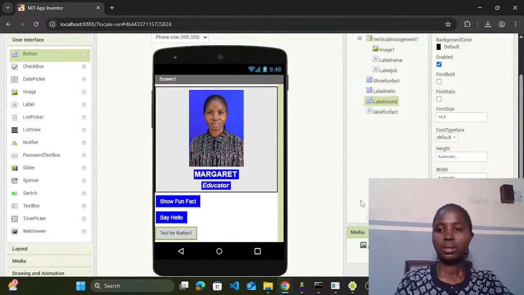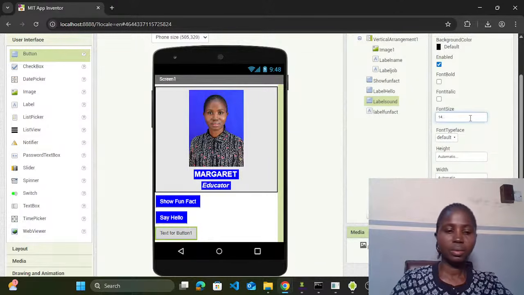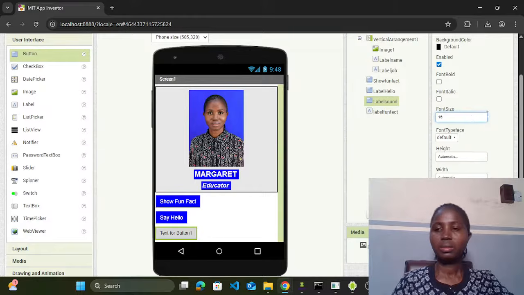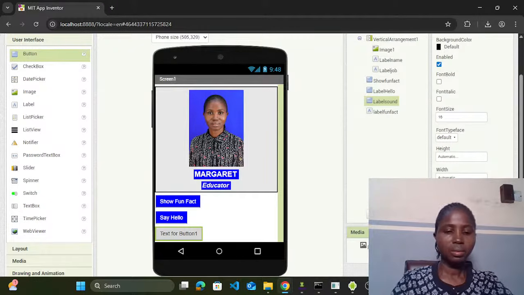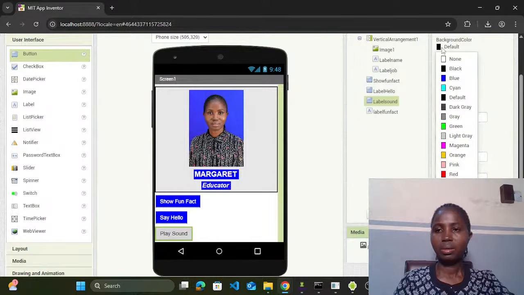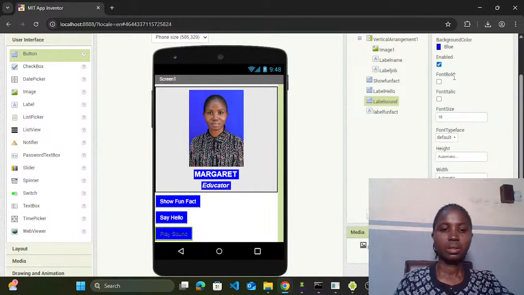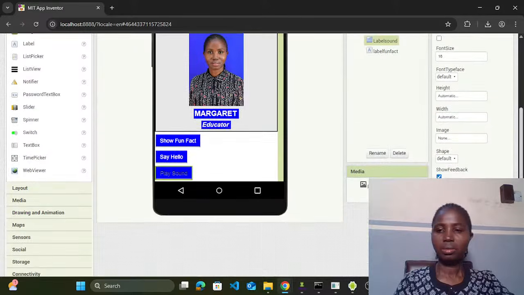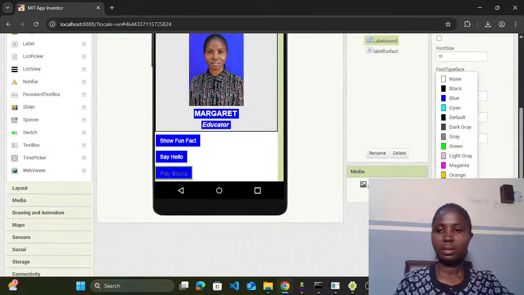Okay, so same thing goes for this, 16. Play sound. Okay, the sound is not there, so I'm going to change the background color to this. Then the text color to white.